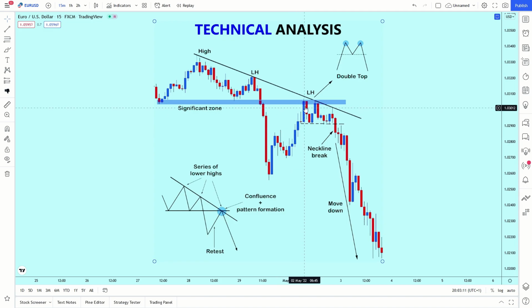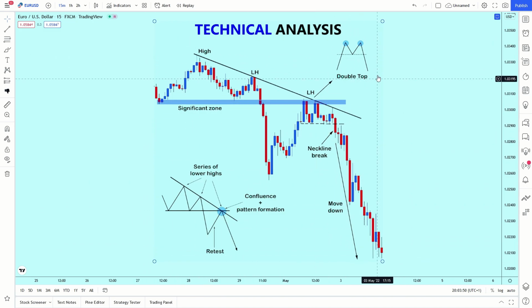This time it was easier to spot this pattern on a lower time frame, but also you can see it here. Price formed this first top and then this second top with this beautiful bearish engulfing candlestick pattern, and then broke this neckline here and continued to go down. So we have this minor uptrend here, double top formation, break of a neckline, and then a massive bearish move.